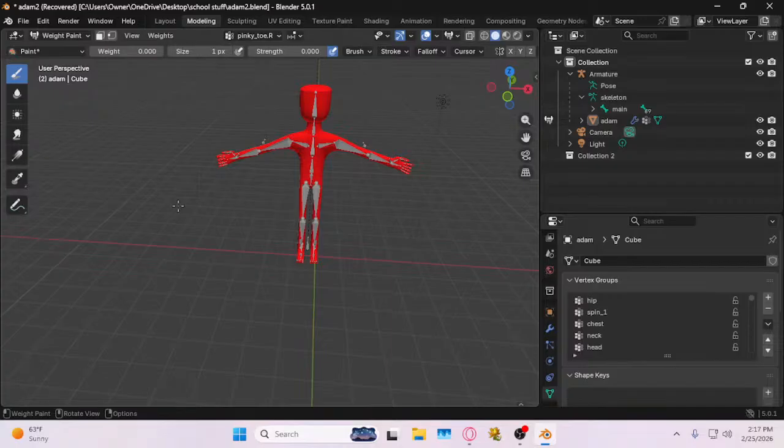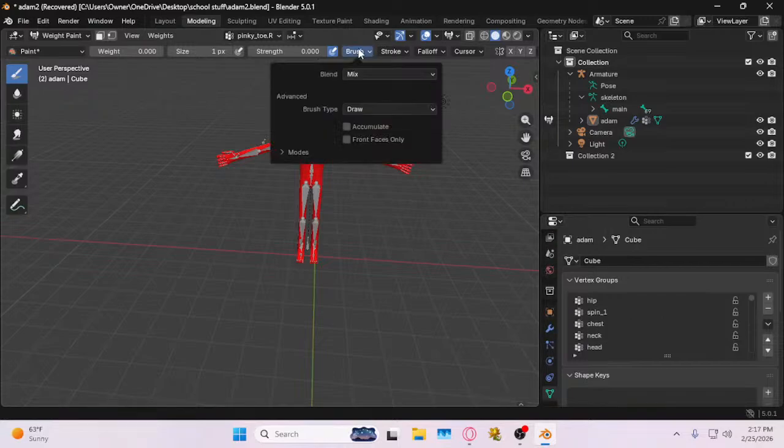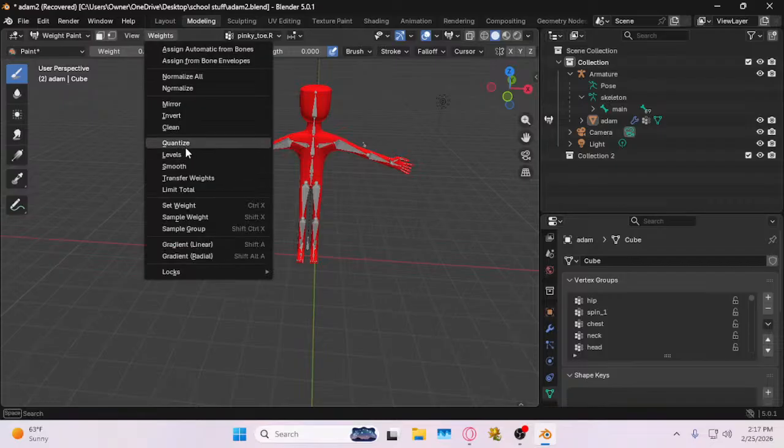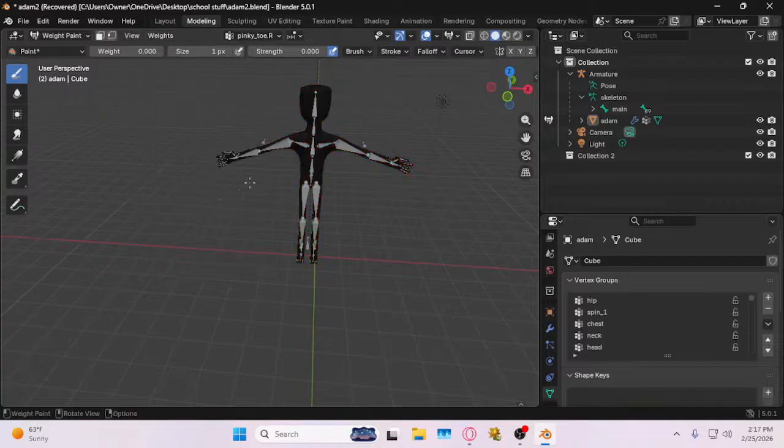So it's like they didn't give me an eraser in the essentials. Set weight.